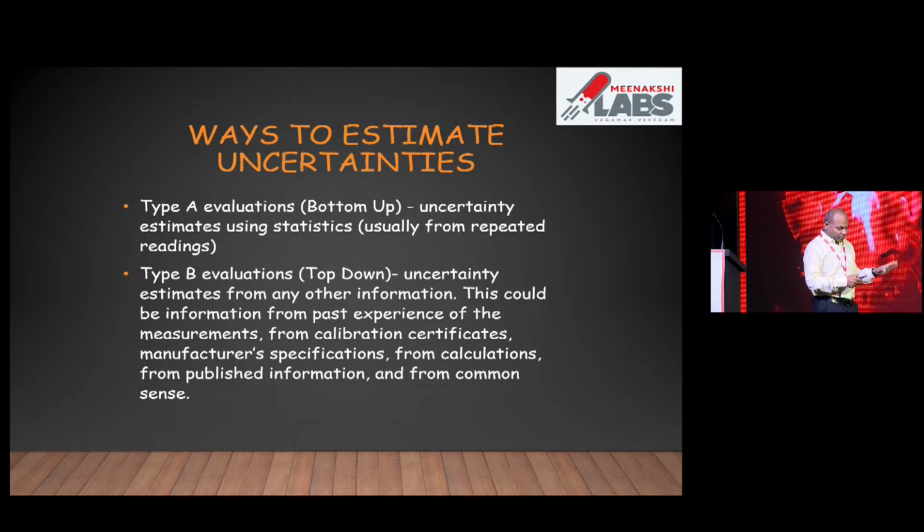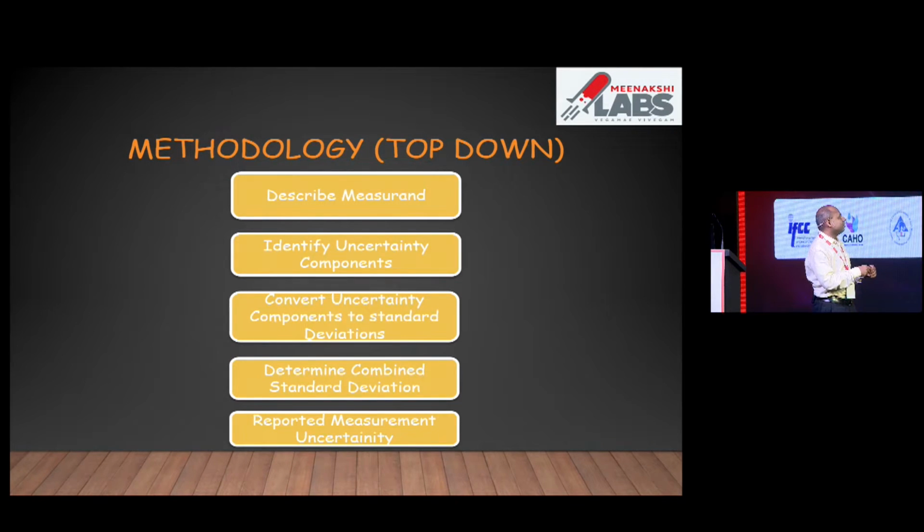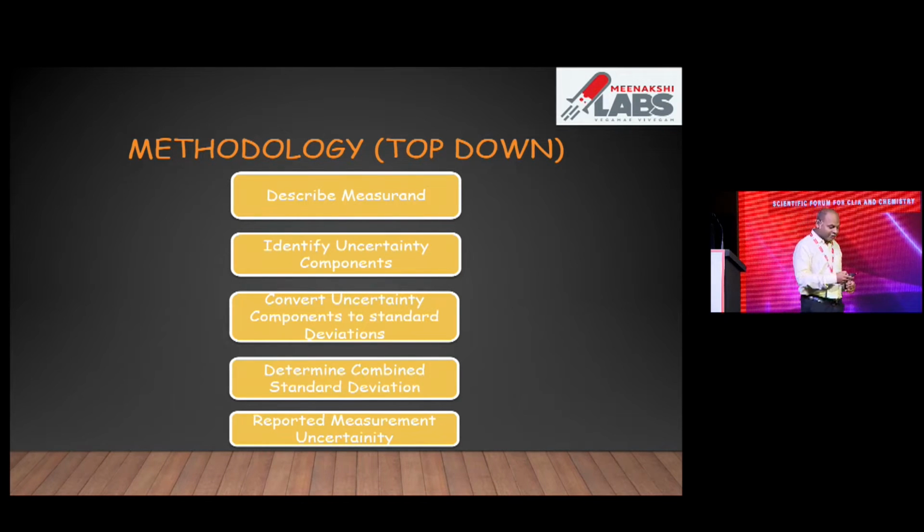I am not going into all the details, but for example, I have taken a detailed example or a flowchart for Type A, because I have told you this is a very complicated method which is generally not followed in the laboratory and it is very difficult. So I am just mentioning what the steps involved in Type A evaluations are.